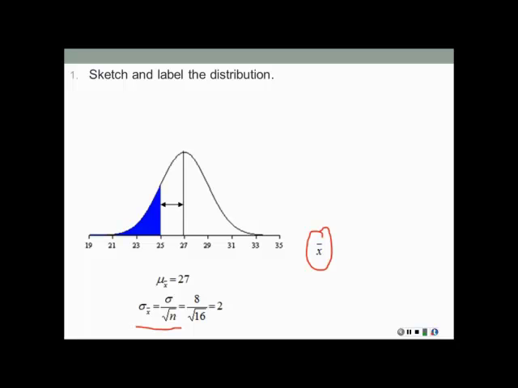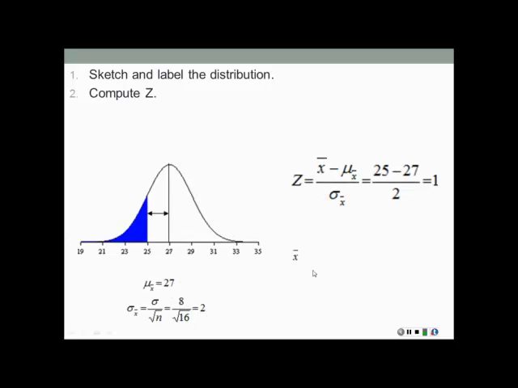Since our population standard deviation was 8 and our sample size is 16, the standard error is 2. So even though I really don't have this drawn to scale, if I had the population, it would be wider because the standard deviation is 8, so it would be a lot wider than this distribution that we have here. Anyway, you can see we've got that all there, and then remember we can only get the area from the mean of the distribution to some point, so we want to get 25 below. I've got that shaded.